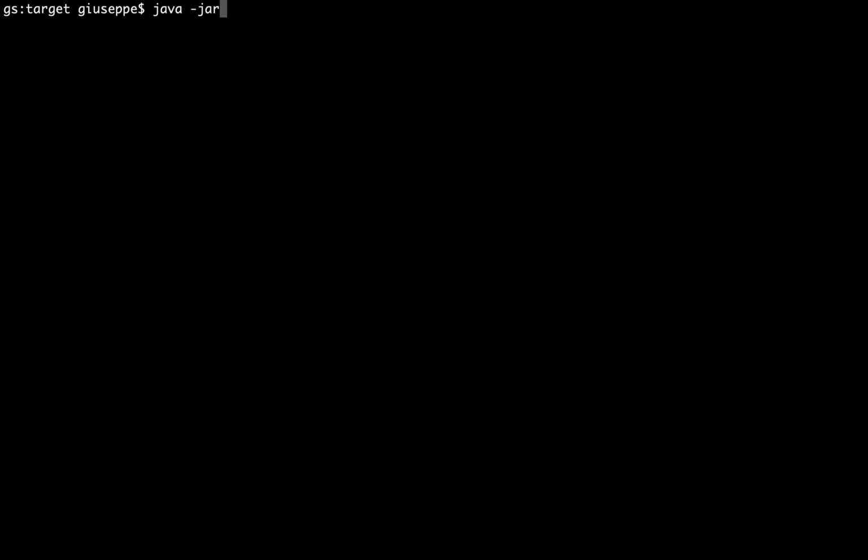So what I can do, I can just type another command. So let's type java -jar, and then I need to type -Xdebug, and then -agentlib, there I need to put transport=dt_socket, and then server, and then the property suspend, and then the address. Here I can choose whatever address I want. In this case I'm going to choose 5001, and then of course my jar file.